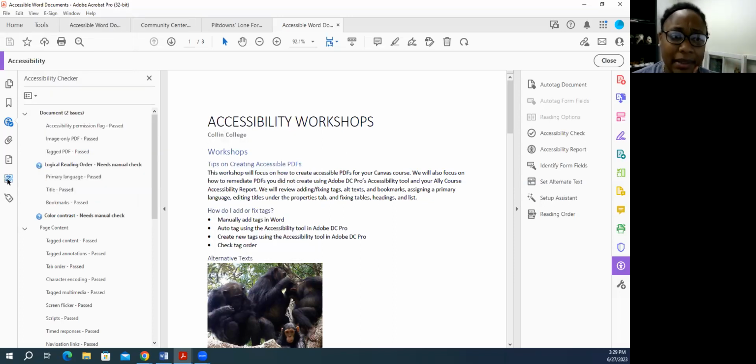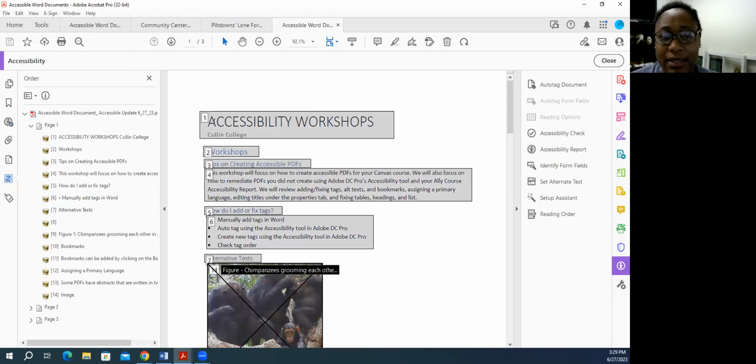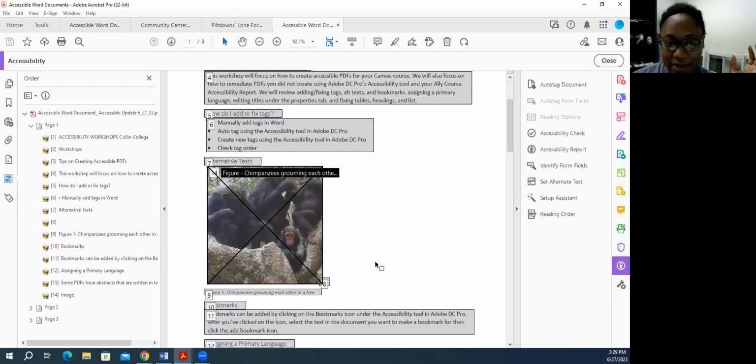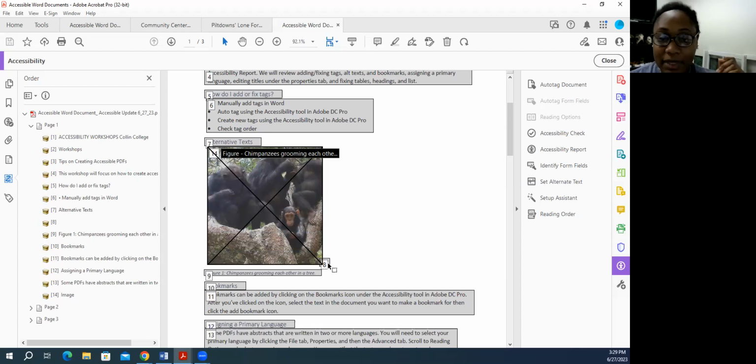So I can click on reading order, and it's going to show me how it's going to be read chronologically. Okay. So first, second, third, fourth, this is all good stuff. It's showing me that it's reading it in the right way. But then I have this over here in the corner. What is this? This 8, I left that there on purpose because it didn't actually show me that there was anything wrong with this, but this number 8 is just a blank space, and it's going to be read as a blank space.